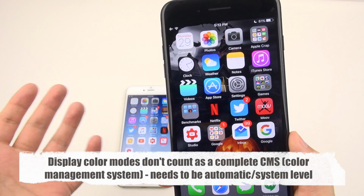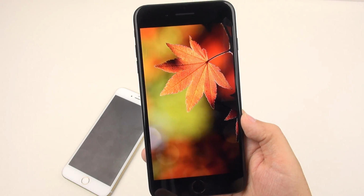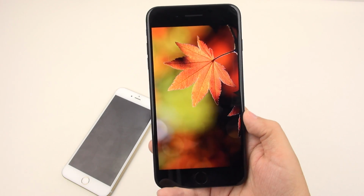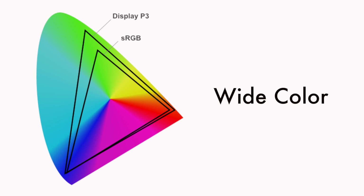That doesn't surprise me, actually. I figured Apple would be the first to do it. So what do I mean by color management? Well, this display supports Display P3 color space. It's a really nice wide range of colors.